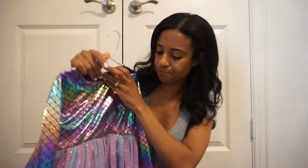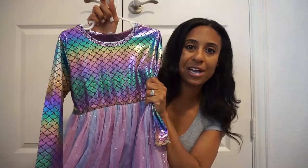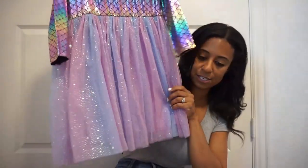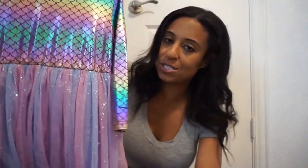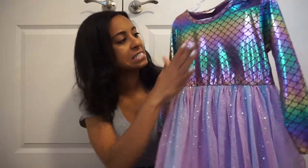Last but not least — she had a dress like this for her birthday, but my mom bought her this one as well. It's a little mermaid number with three-quarter sleeves, so great for colder spring nights. Fun colors, perfect with those sparkly shoes — really cute. It has a tutu bottom that she loves with a more fitted top. That is it, guys! I hope you enjoyed this very girly, very colorful spring little girl's haul. Everything that I can will be linked down below. Thank you so much for watching — I hope to see you very soon with another spring video. Bye guys!